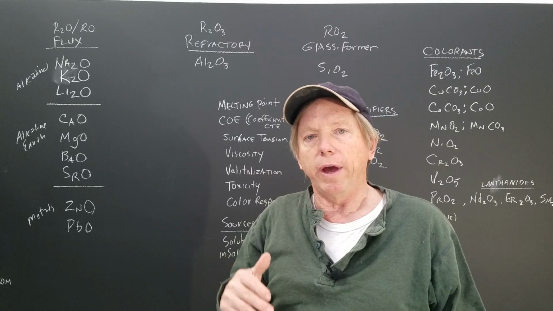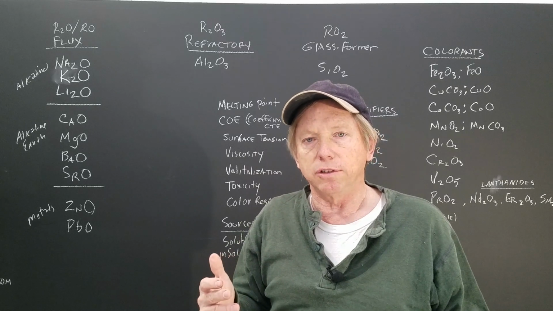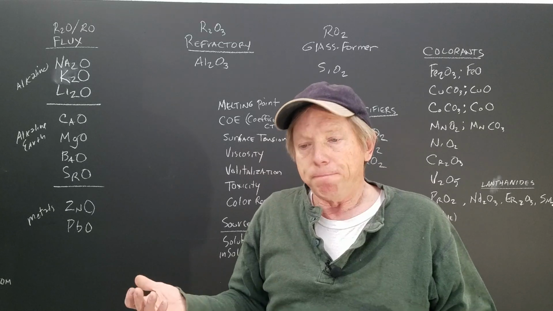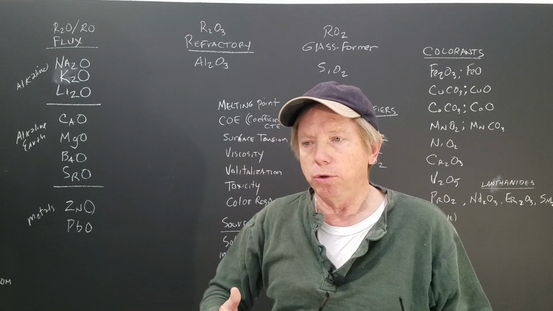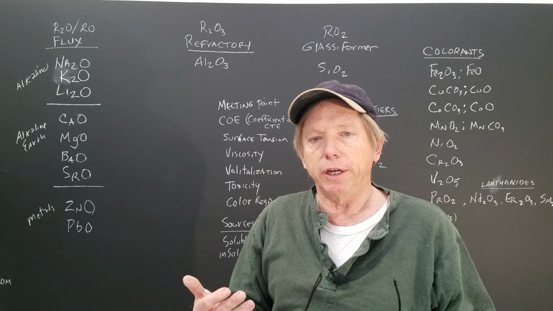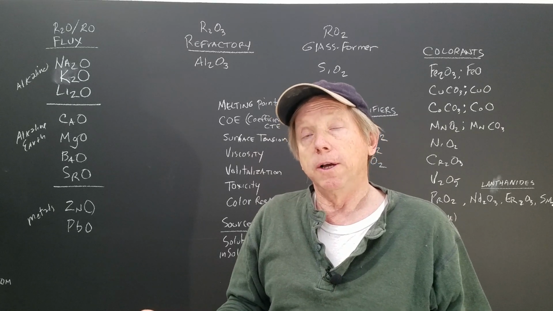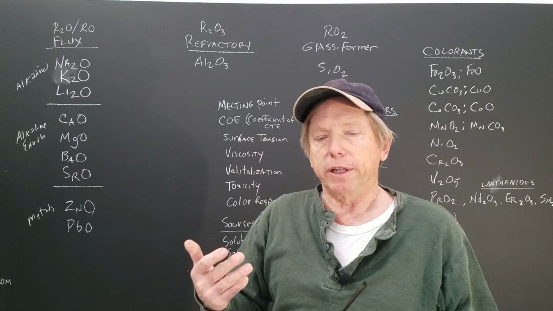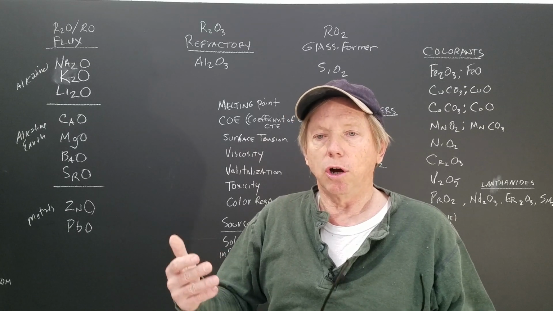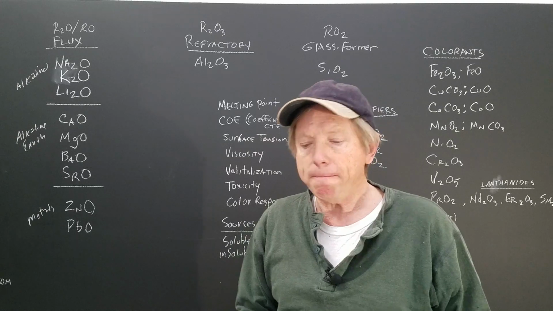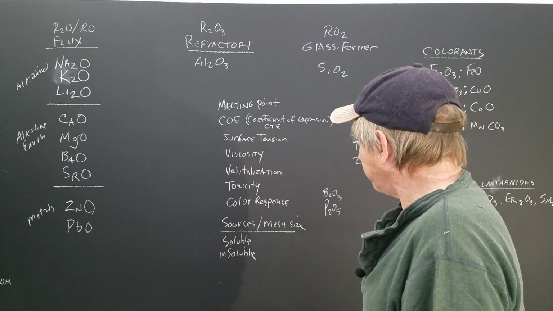I don't think you need to know everything about all these oxides to make pottery glazes. It just helps you to look at a recipe and understand, oh, nepheline syenite, that's a source of sodium, feldspar. That might create glazes that craze or hardpan, etc. Okay? So that's what we're going to do.